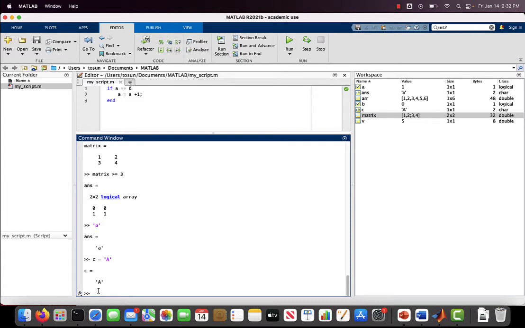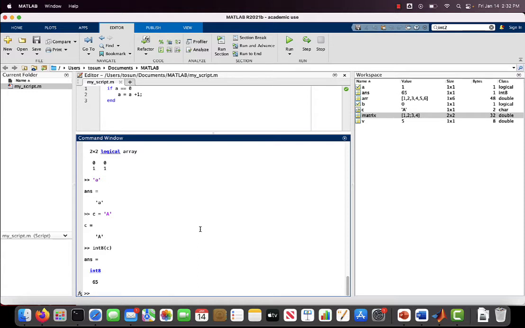Let's check it. Integer of C: the integer value of C is 65.